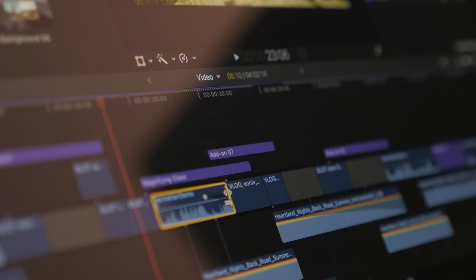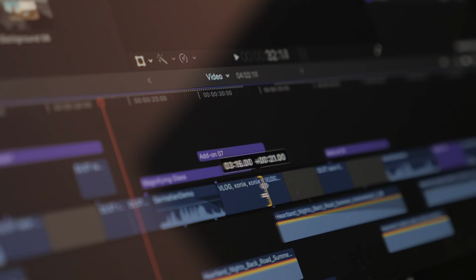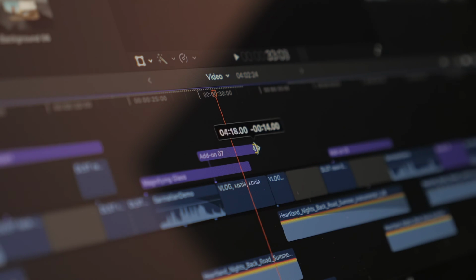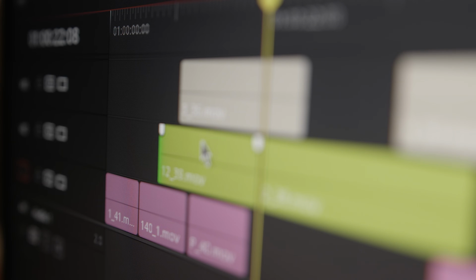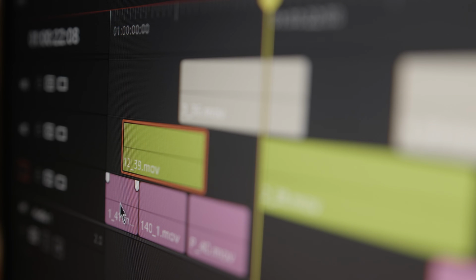And when you get to the editing stage, you have a variety of different takes and angles that you can choose from. And then you can play around with them and try to make it all work together in your edit. And if it doesn't work, you can always recut and re-edit your footage. And you can basically do it again and again until you get a better result.